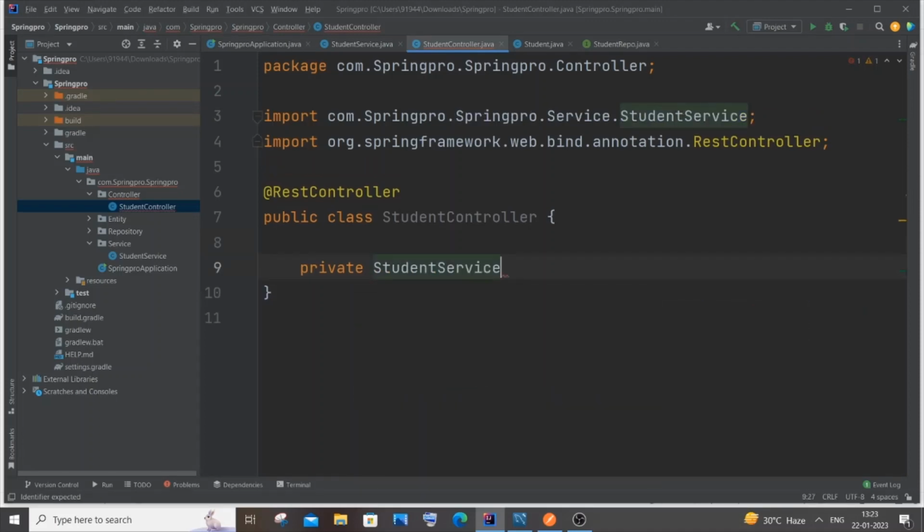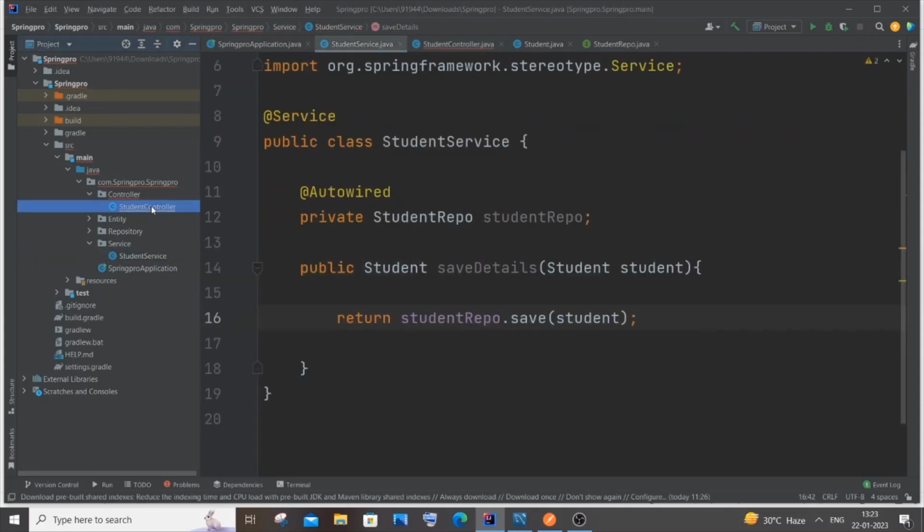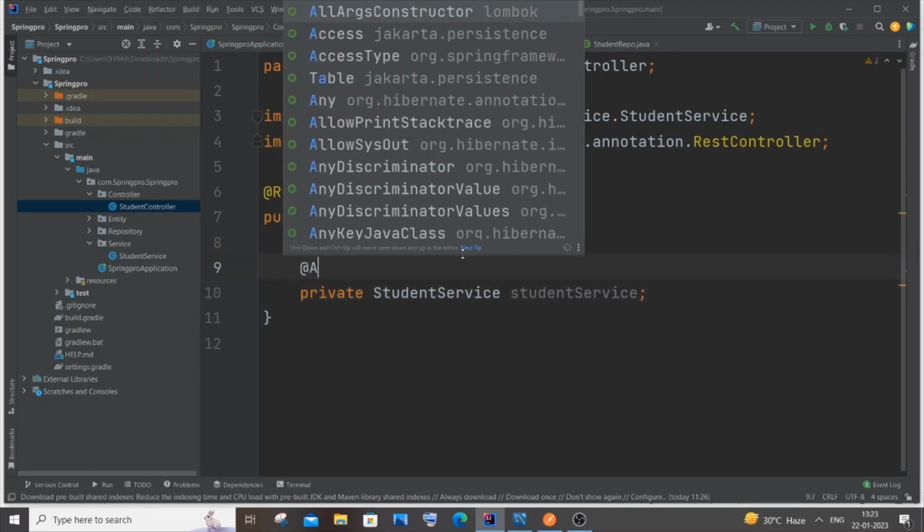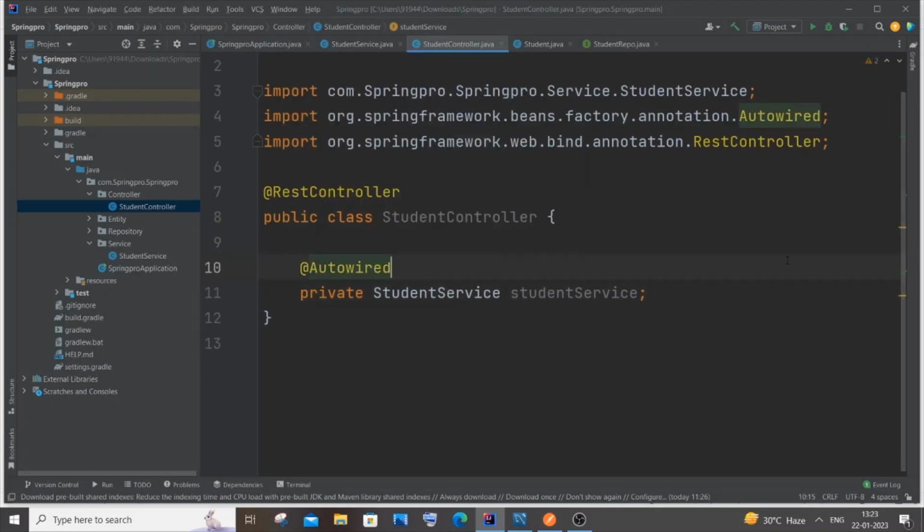We'll be creating a variable of our service. You can name it the same thing, with a small s, student service. And we will also annotate with autowired, the exact same thing for referencing it. Yeah, so we are done.